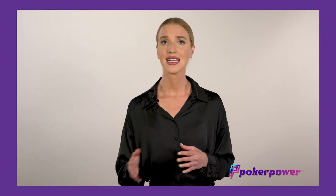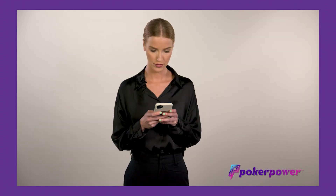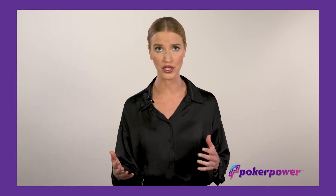To win at poker, you have to understand the hand rankings — what cards beat what? Take a moment to download the hand-ranking PDF we've created for you. It's important to start memorizing what hands beat what so you can think quickly under pressure. Once the hand rankings are second nature to you, you could spend that time analyzing your opponent's moves instead of trying to figure out if your cards are even any good. And practice makes perfect, so put your knowledge to the test and see if you can identify the best hand-ranking.